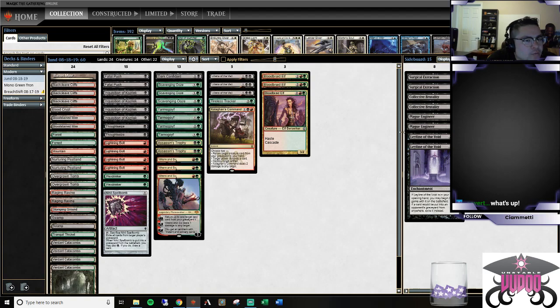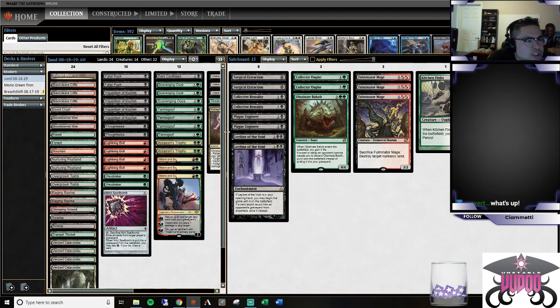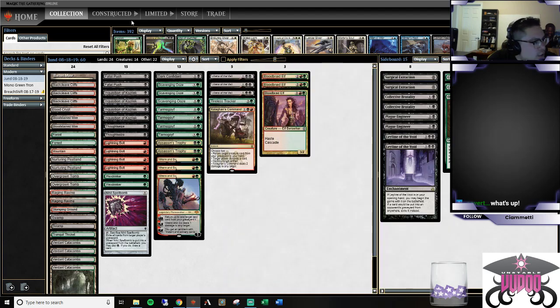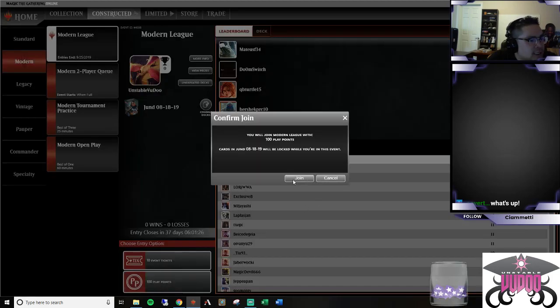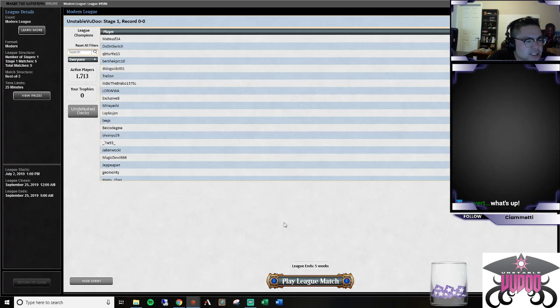Over on the sideboard, we've got two Surgicals, two Brutalities, two Engineers, two Ley Lines, two Ooths, one Bailoff, one Finks, and three Fulminators. I find the two Ley Lines kind of interesting. Usually I'm on the idea of 0 or 4, but we'll see how that plays out. So let's jump into this league.